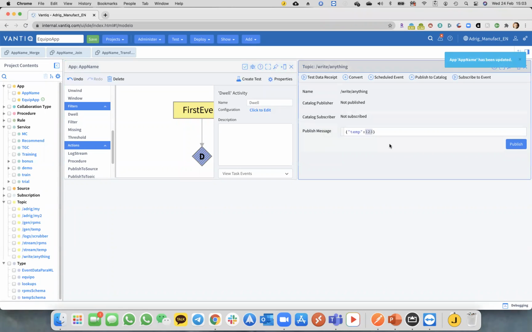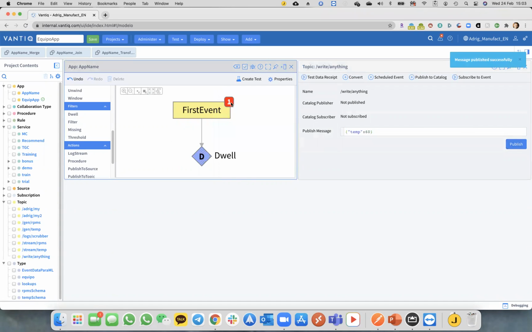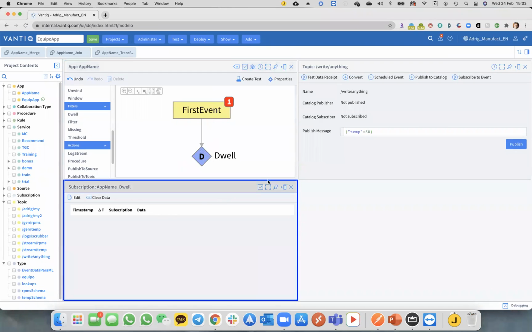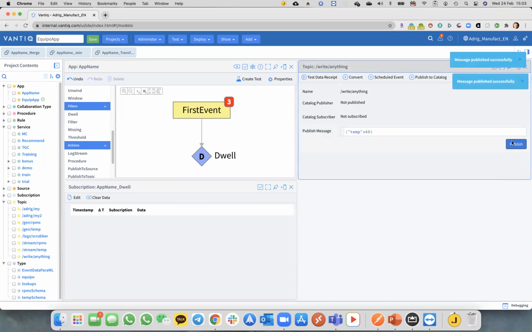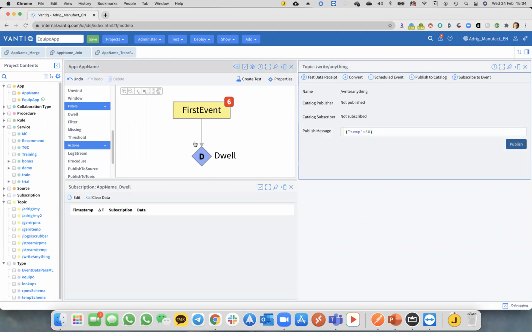So I'm gonna send a temperature of 50, 60 degrees. So I sent it, nothing happened. So let's also see what shows here. I can send many things and it would not do anything. I put 5 seconds. So if I send, let's say, a temperature of 6,000, it didn't send anything. And if I send back 60 in under 5 seconds, it will understand that it has returned to a regular value. So now it didn't send anything.